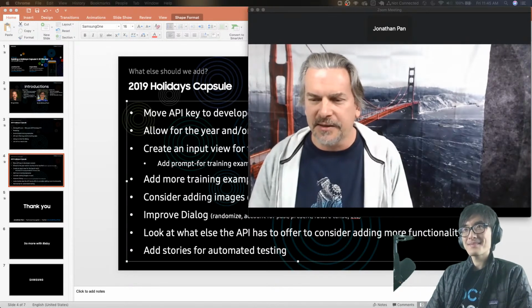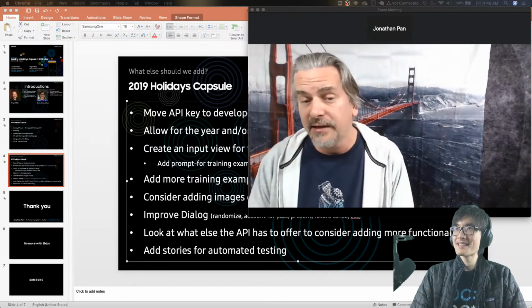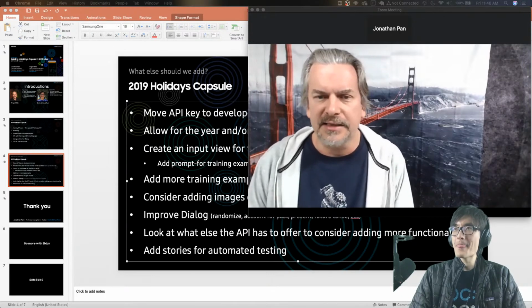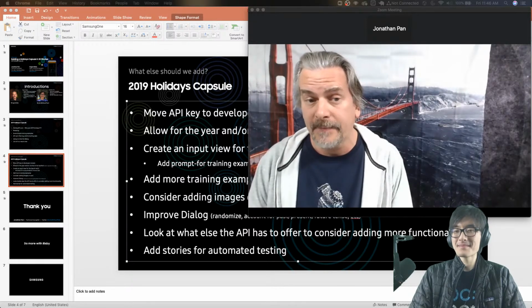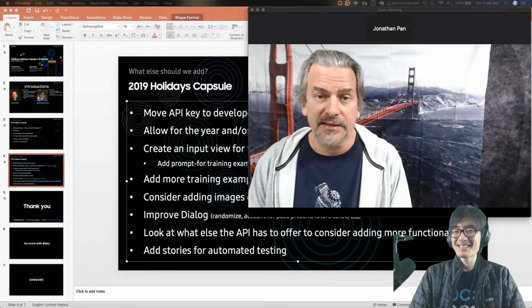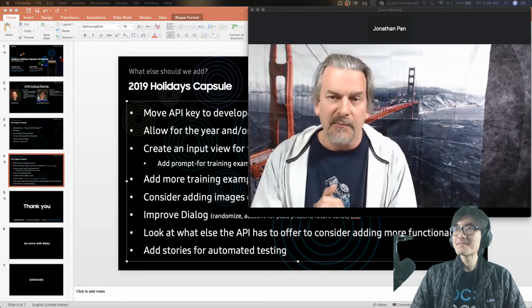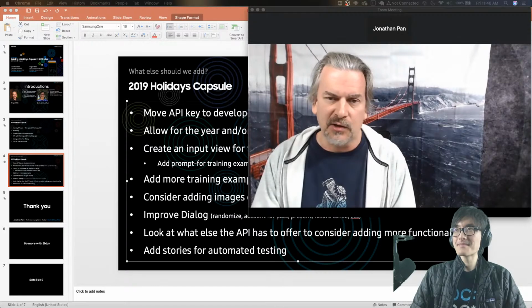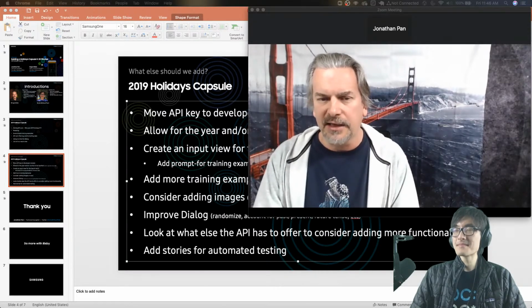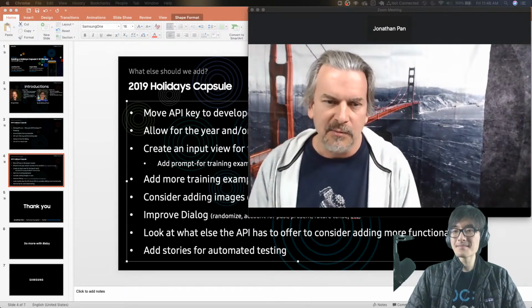I got a Samsung Bixby TV. How do I set it up? So here's the deal with TV. I can't tell you how to set up the TV itself. But you can go ahead and develop for it just by setting the target in your capsule to the TV, and you can see the TV in the simulator. But as of yet, there is not a marketplace for TVs. So as an end user, not yet, but coming soon, you'll be able to enable capsules for a TV. But you can definitely develop for it.